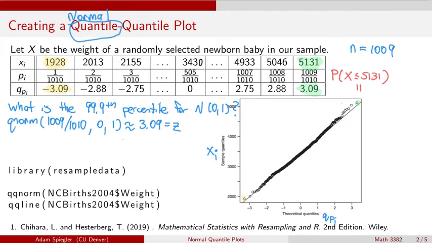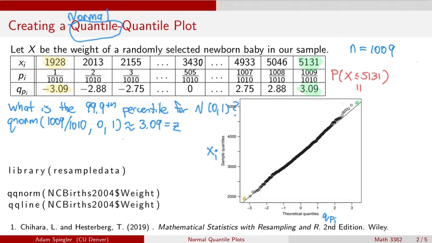And so at the most basic level, when I create a normal quantile plot such as this, if my dots are lining up close to this line or on this line, that means that a normal distribution would be a pretty good approximation for the distribution of my data. And if these dots are not that close to the line, then we need to be a little bit careful if we're going to use a normal distribution to estimate our data.